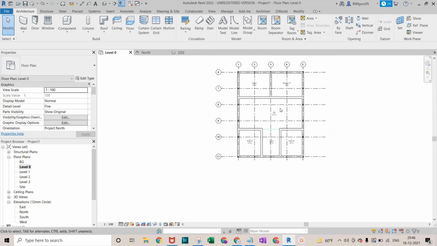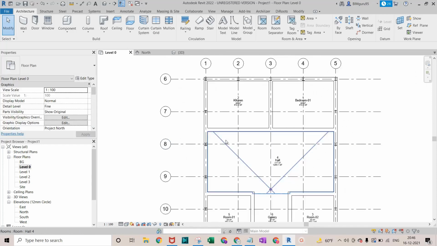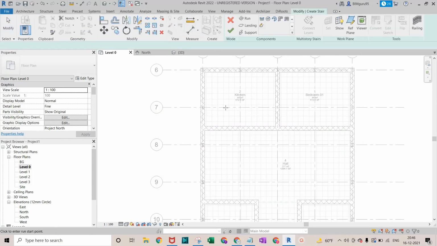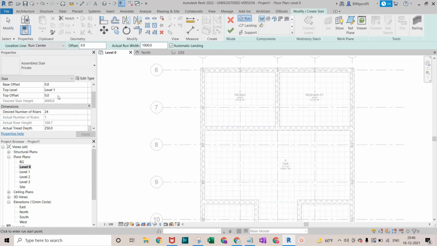So I'll go to level 0 and I'll create stairs from right there, because I can see the empty space. So I'll click on the stairs. First of all, I just want to tell you, if you click on the stairs, the desired number of risers means the steps. 24 is required, and the actual number right now is 1, since I did not place any.